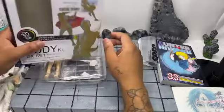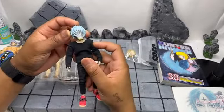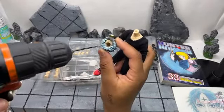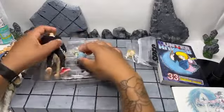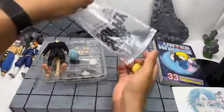I cheated a little bit for my last video. In my last video, I did a custom figure of my Tomura Shigaraki, and I drilled the head sculpt live on the video, and it took so much time drilling this. So I went and already, obviously, used this as the body.